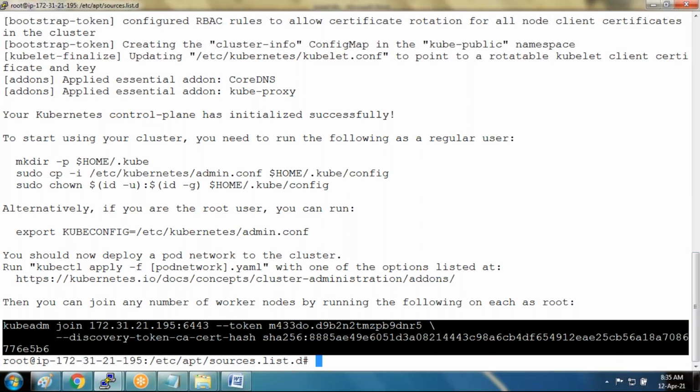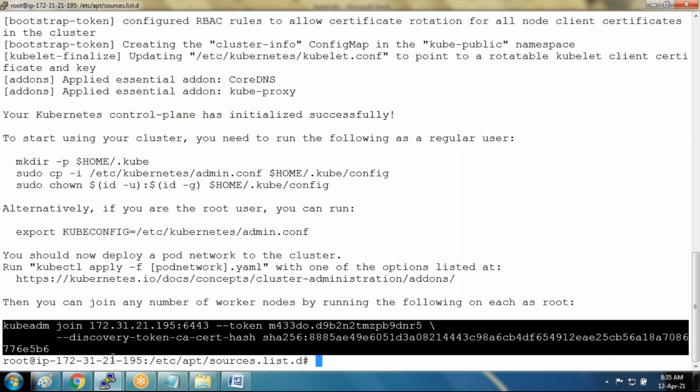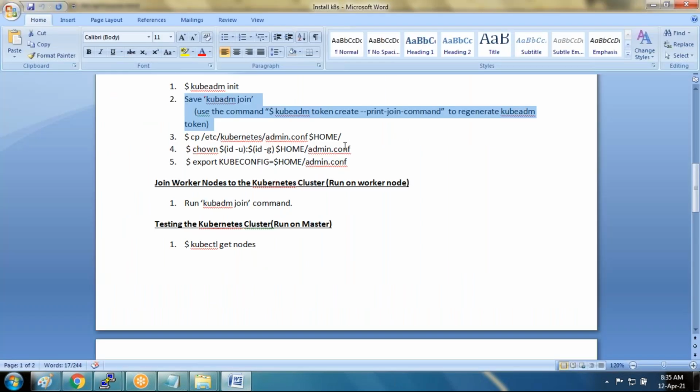Anyway, does anything else need to be done on the master? Yes. You must save that token. But what if I forgot to save the token? If you forgot to save the token, you could use this command: kubeadm token create --print-join-command.